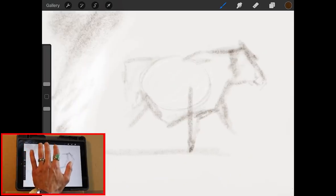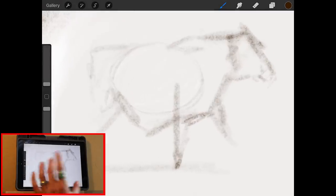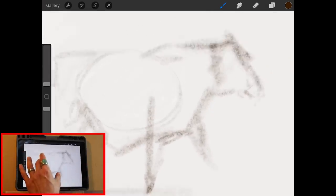Oh, wow. Oh, you can zoom. This is too cool. You can zoom and reposition. I didn't know you could do that. I mean, obviously you can do that with photos on an iPad, but here, this is insane.